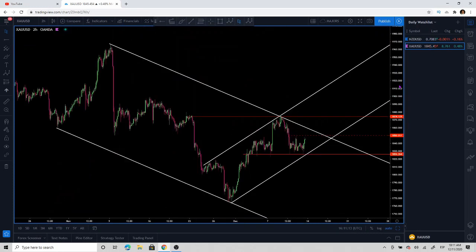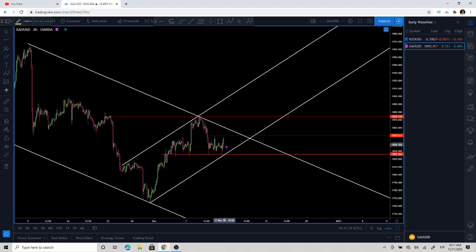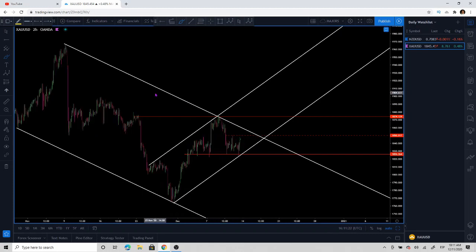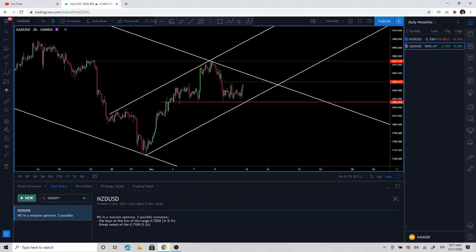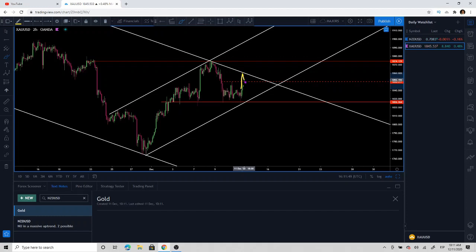I'm sorry, since we are right here at the break of any of those two structures, if we break to the upside, what I would like to do, and this is going to be in my notes, I'm going to add a new note in gold. So first one: a break, a retest of the bearish structure, and then price starting to condense inside of the triangle that is made by the structure and the horizontal line, which is the immediate resistance turned support, and then blam, that move to the upside. That's my bullish play in gold, right? Bullish scenario.